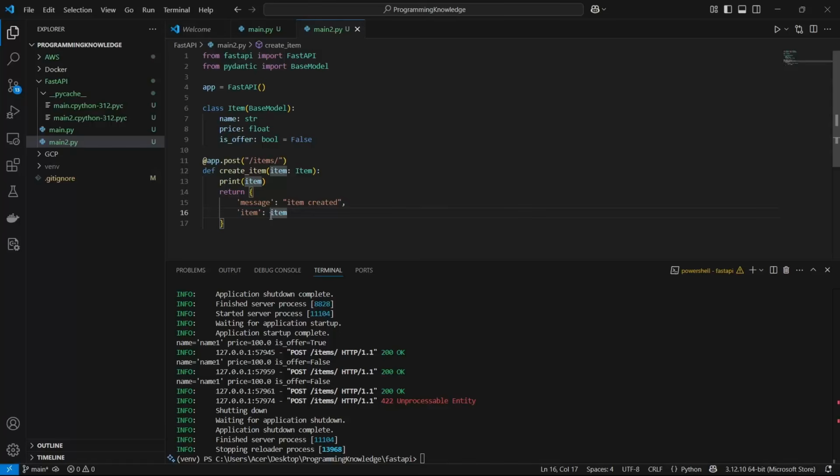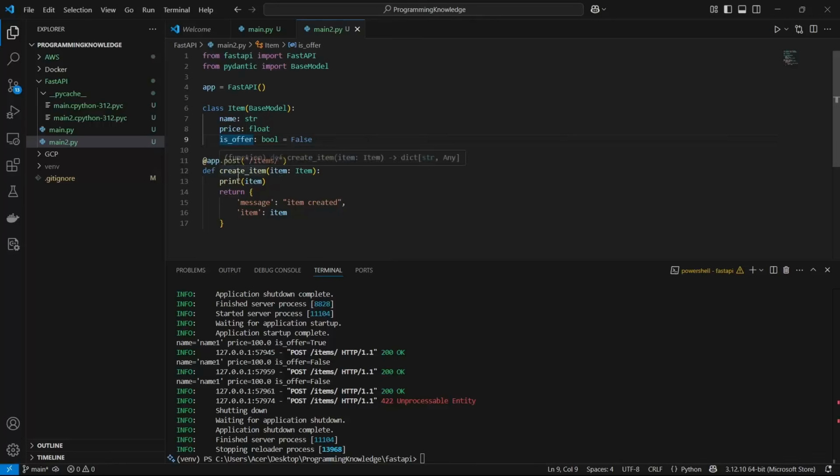This is generally used for preventing some of the fields from being transferred to the response, something like passwords or any secret variables. All right, so we'll see how you can use a response model for this. I've already set up a post URL here, which is /items, which just takes the input as this item model, which has three fields: the name, price, and is_offer bool, whose default value is false.